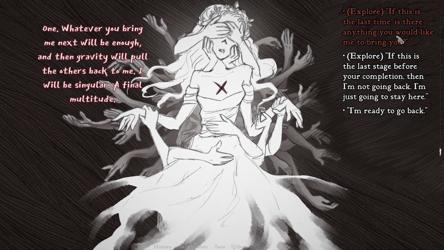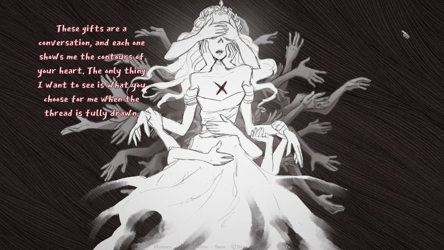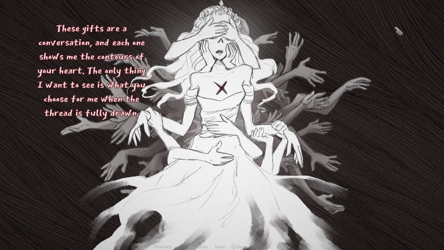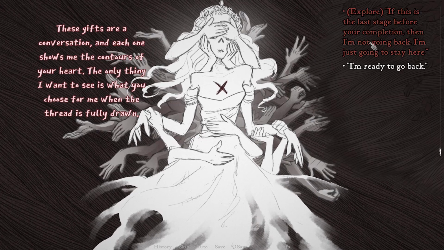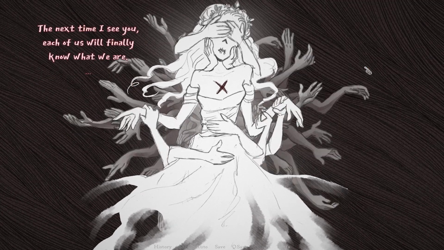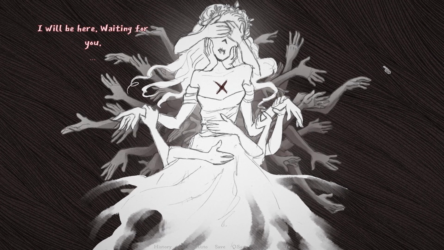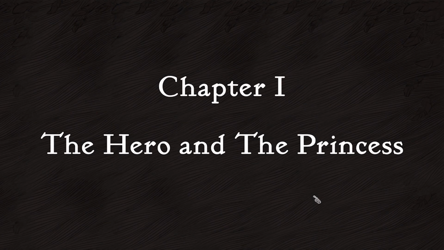If this is the last time, is there anything you would like me to bring you? These gifts are a conversation, and each one shows me the contours of your heart. The only thing I want to see is what you choose for me when the thread is fully drawn. I'm ready to go back. The next time I see you, each of us will finally know what we are. I will be here, waiting for you. Everything goes dark and you die. Here we go again.